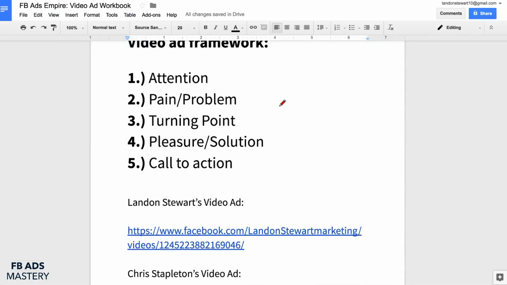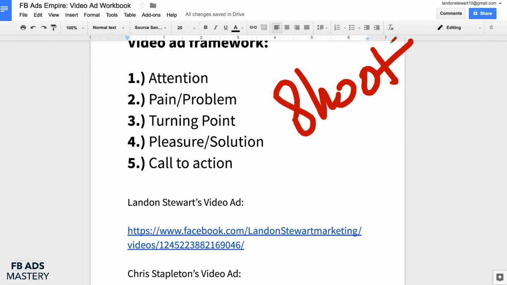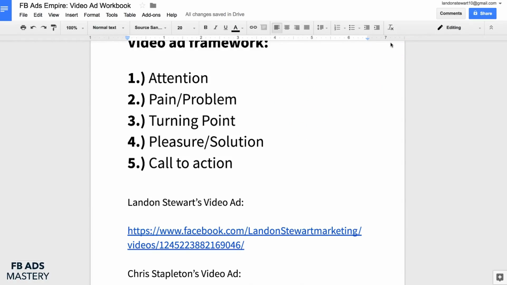What's your action step? Go ahead and shoot your video. You don't need to have the ads account yet. You don't need to know how to place that ad on Facebook. Even if it's just a test video right now, too. Just shoot something on camera. Get a little practice. You'll be amazed at how much fun this can be 6 months from now after you've been shooting videos.